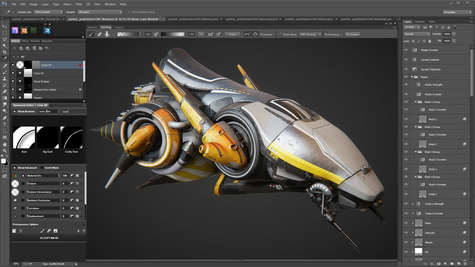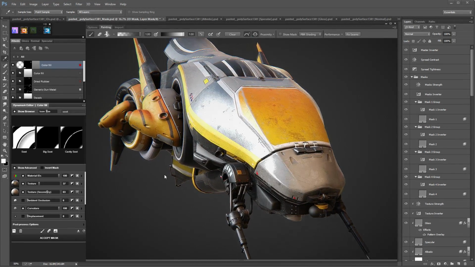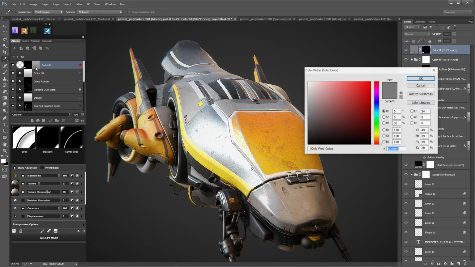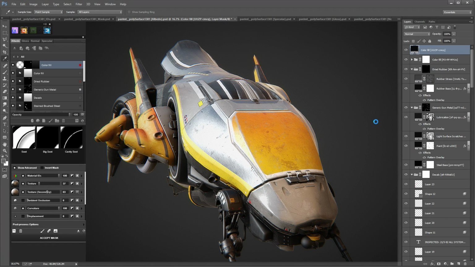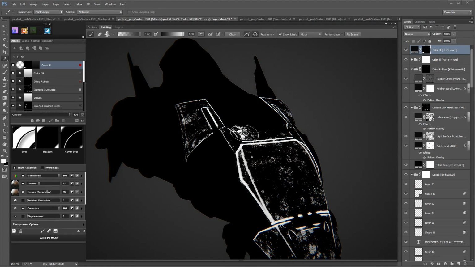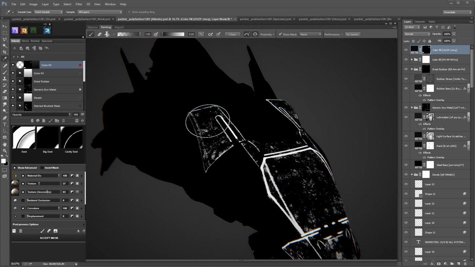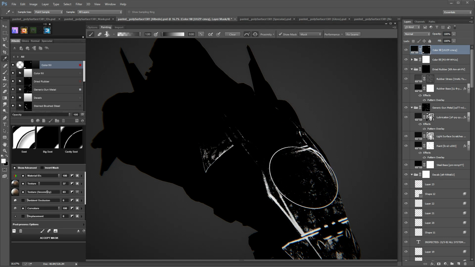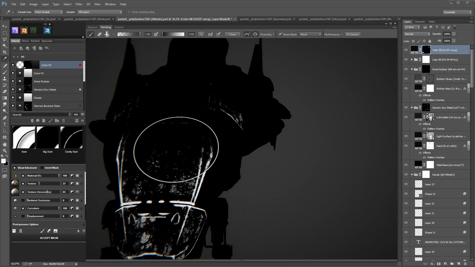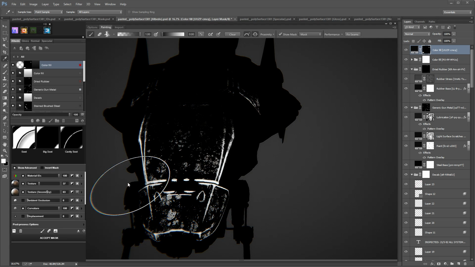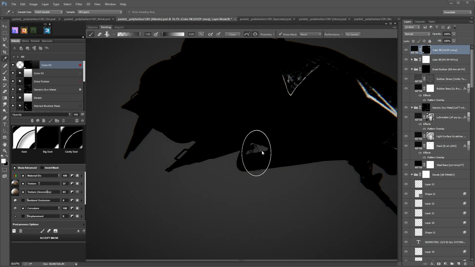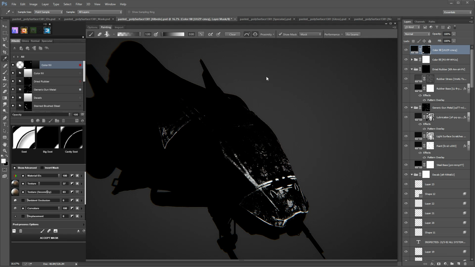But before we start painting, I want to load a mask preset. I'll also change the reflectance value to make it look like suit. Now we're ready to start painting, so let's take a look at some of the options you have in the painting tab. The two most important features here are the brush and eraser tools. The brush tool lets you work in grayscale, allowing you to modify the Dynamask by adding or removing information. To toggle between shaded and mask preview mode, press M as in mask.